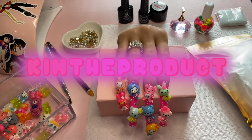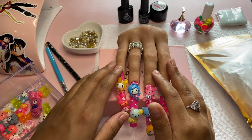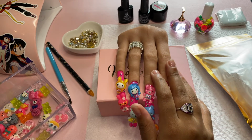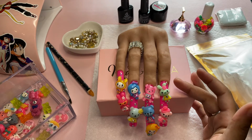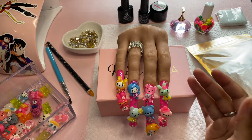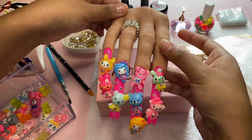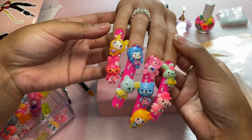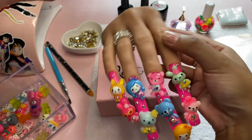In this video, I'm going to be showing you guys how I created these super duper long, super cute kawaii inspired nails. I absolutely love this type of style of nails. I've always wanted to do them for myself. I put these on my IG story about a week ago, and a lot of you said that you wanted to see how I did it. So we're not going to be remaking the same exact set, but it's going to be basically the same concept.